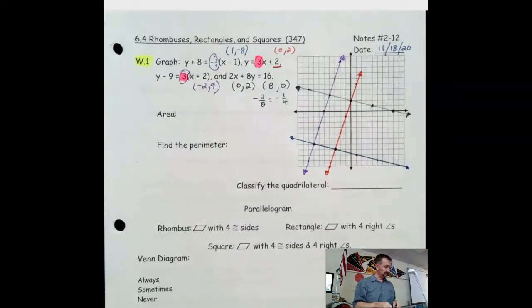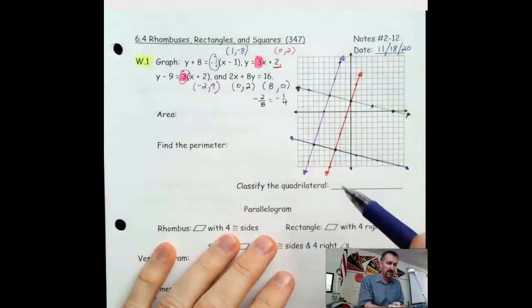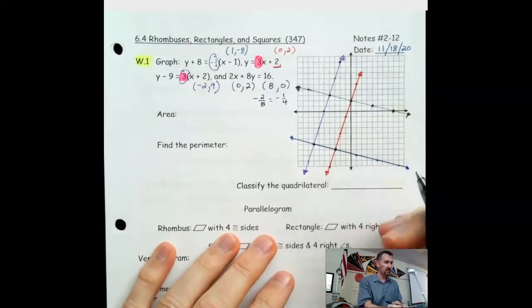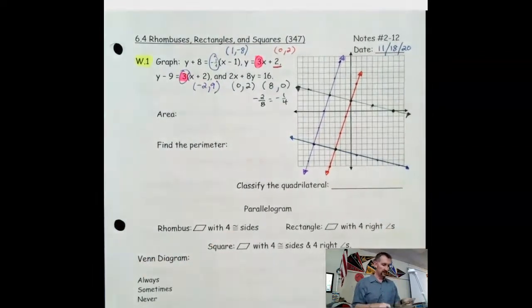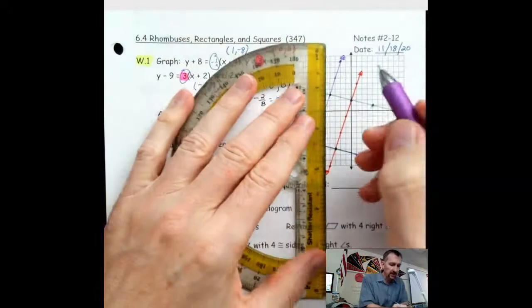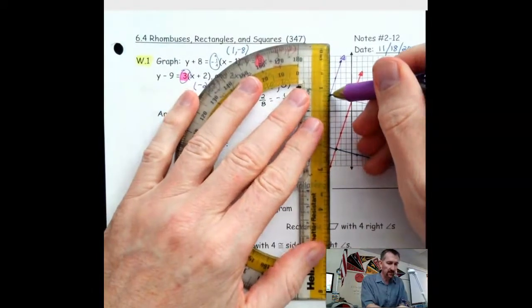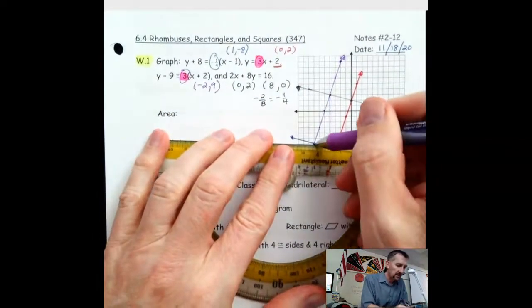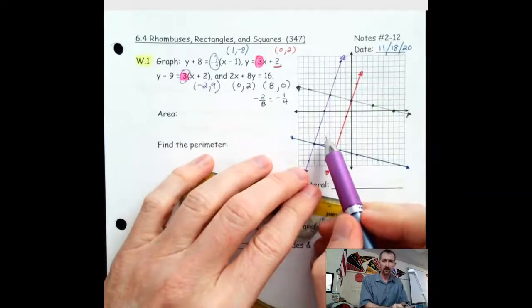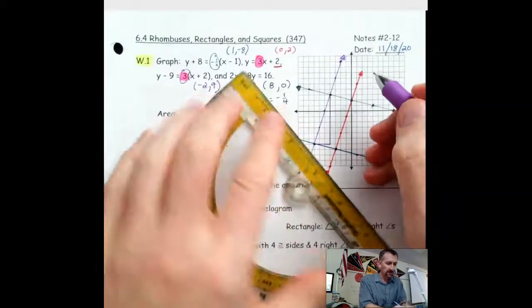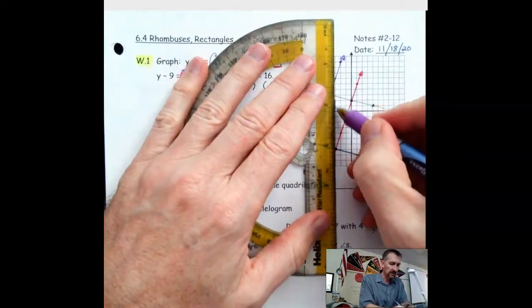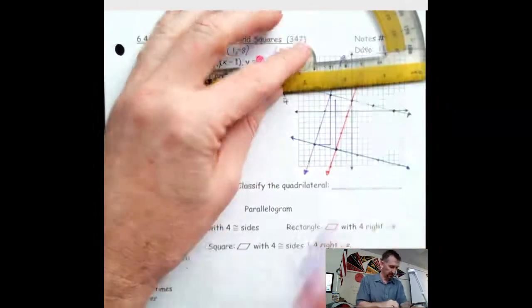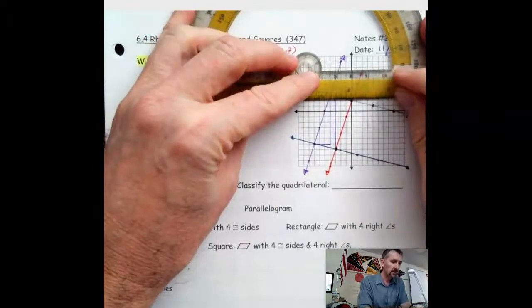Okay, so area. So this one is a little bit tricky. How are we going to find the area of that? There's a couple main ways we could do it. One is to kind of see if we can get some right triangles going. So if I look at that corner and I drop this straight down, and then I drop this straight across, I get a nice triangle right there. Okay? And if I come over here and I draw this straight down and straight across for the red one, I guess I could have done that in red. Okay?